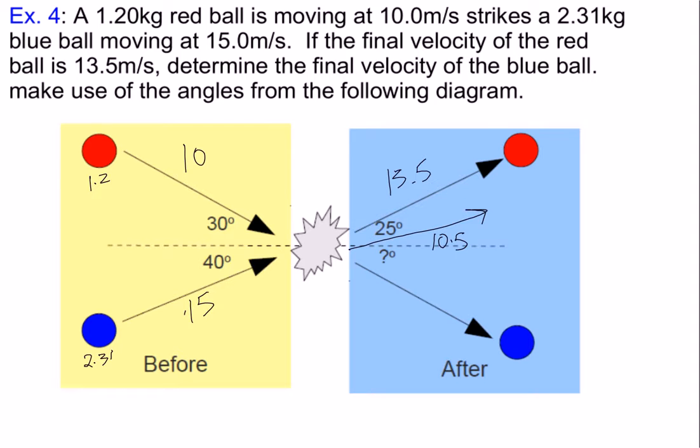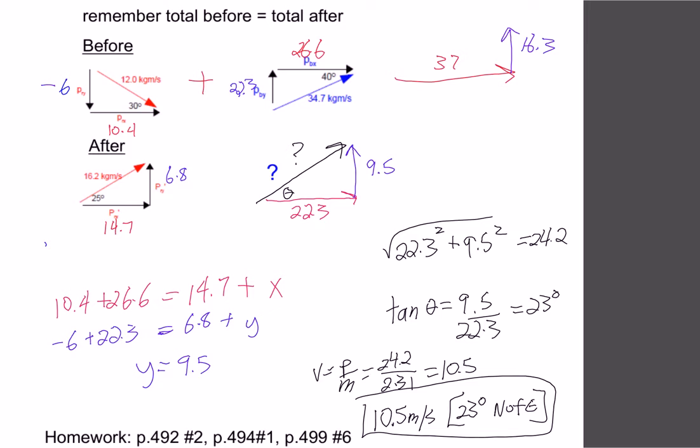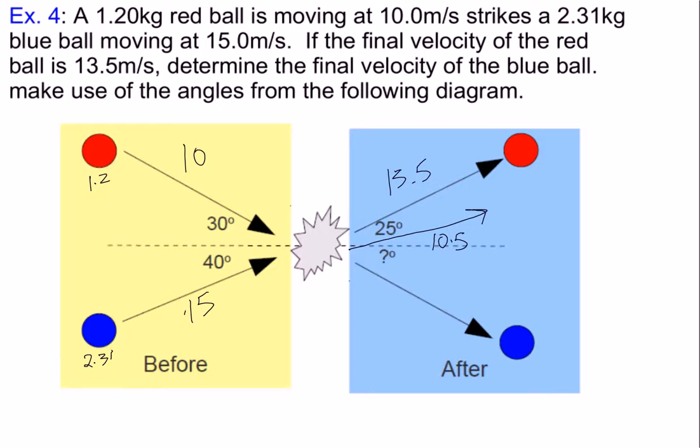If we look at the angles, we calculated that the blue one ended up moving upwards, and when we do the calculation, it's at 23 degrees, so it ends up being almost in line with the red. This goes back to what we talked about with car accidents: you have a big, huge semi with lots of momentum, it's almost going to end up going pretty much straight through, and the red one just gets pushed in its same path. So it's almost the same thing. The blue one's momentum and direction are dominant, so it's going to plow straight through, and the red one gets bounced off.